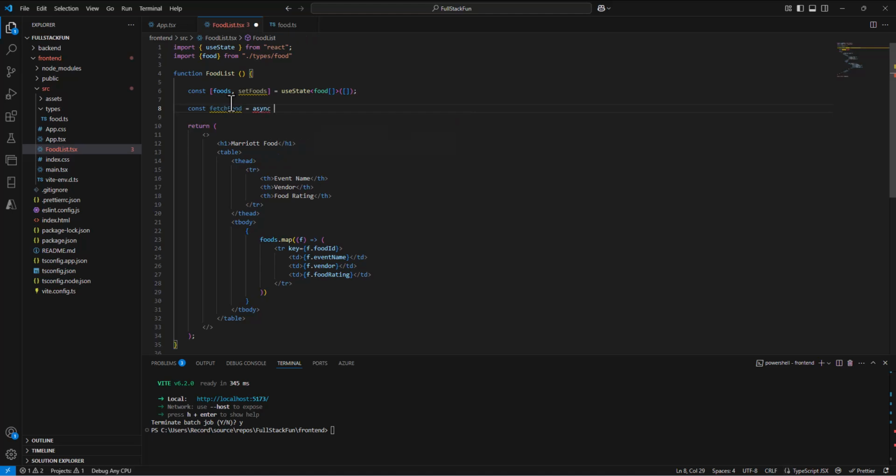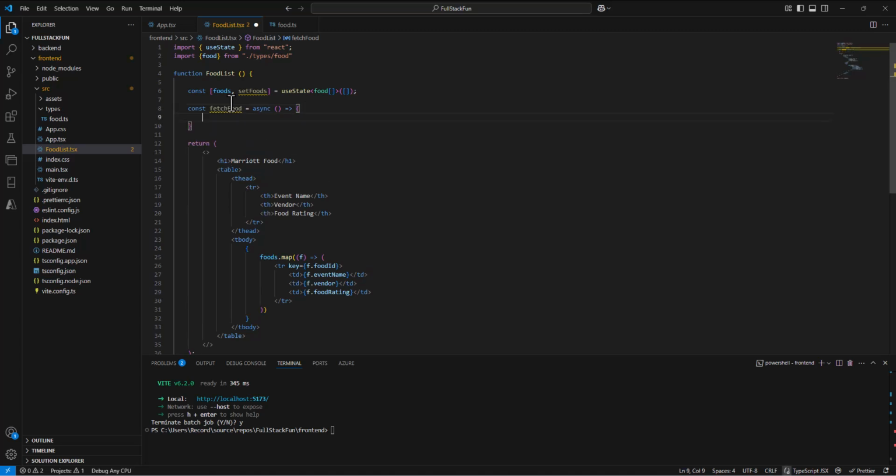And then in parentheses, it is what could be passed in if we were passing anything in. We aren't in this case. So we use the little arrow function. This again is just one of these little anonymous functions. So we're putting a function into a variable. And so in here, I'm going to do a couple things as part of this function. One is I'm going to create a const called response.